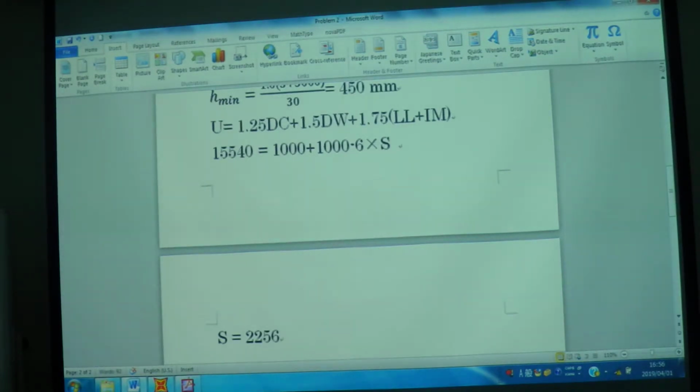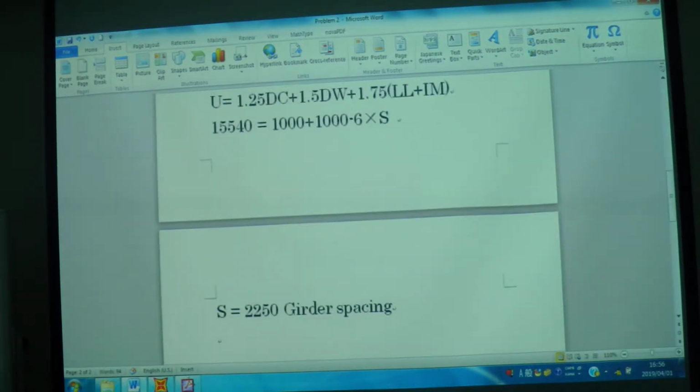So what I do, I keep my girder spacing at 2,250. And the remaining one, I put on the overhangs.